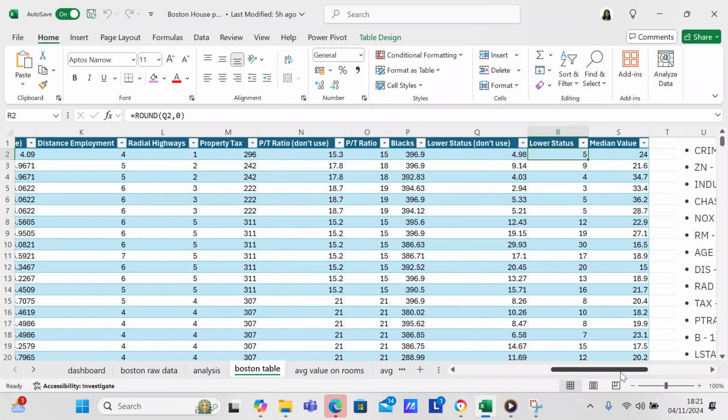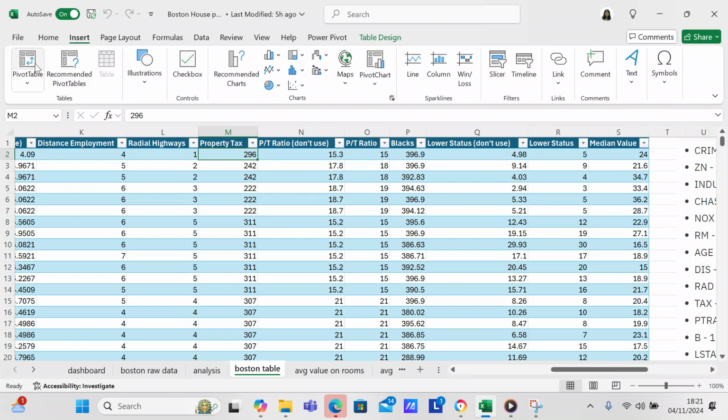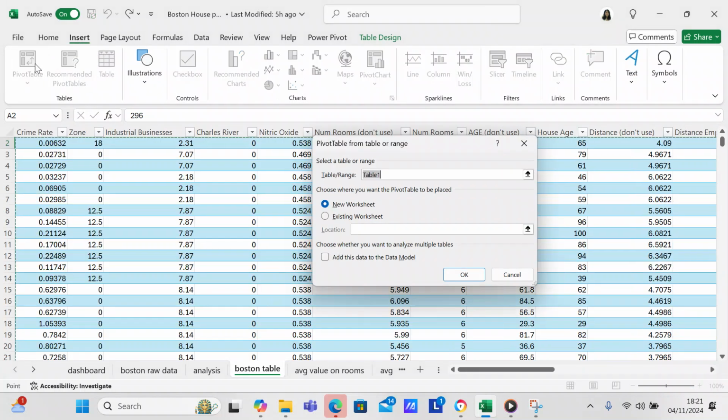We're going to do a pivot table on property tax. So you come over here and say Insert Pivot Table, and we want it on a new worksheet. So we click OK.